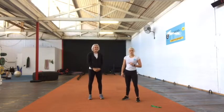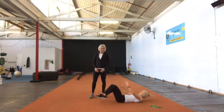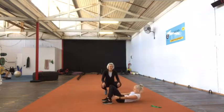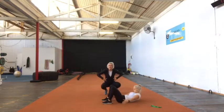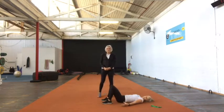Your B series is lateral ankle taps. All about the core here. Okay, so we're setting up on the ground again. Similar position to our glute bridge, but you're going to keep your hips on the ground. Crunch up, so get a contraction. Imagine you're crunching your ribs to your hips, and then just try and tap each heel with your hand. So you get a real crunch through the obliques.